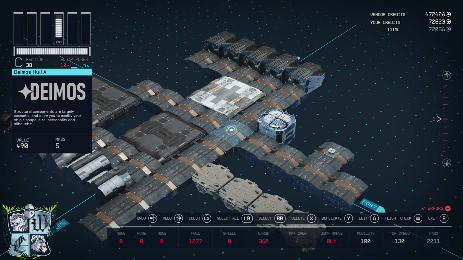So since these have more power and they have a max power of 2, we can use 5 of them, and these engines are going to give us all of the speed and maneuverability that we need. So I'm going to get rid of that, and then now that I have this basic layout done, I'm going to start adding my habitats right away.